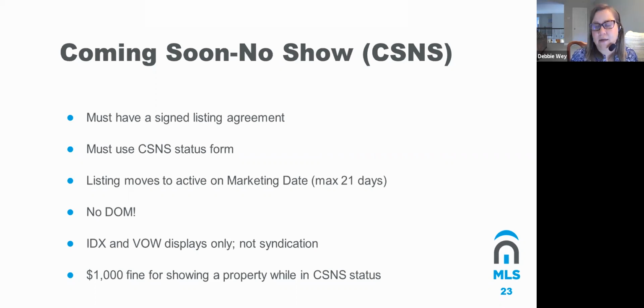And coach your sellers, because it is awkward when somebody is out mowing the grass and somebody just pulls up and asks for a showing. They don't want to miss out on a showing. So they might agree to it, but it really puts them at a disadvantage. Number one, the house may not be as presentable as it could be if they're being caught off guard. Number two, they could divulge information. Oh yeah, we're hoping to move to Florida. My daughter's down there. She just had a baby. We want to get there real soon. And that's compromising their position in negotiations, right? So be sure to coach your sellers on how to handle that situation, to just say, nope, you're going to have to contact my agent to request a showing.